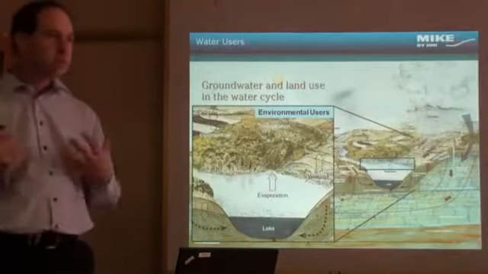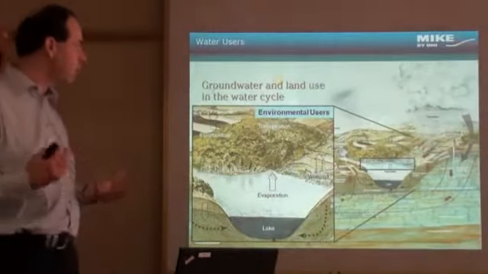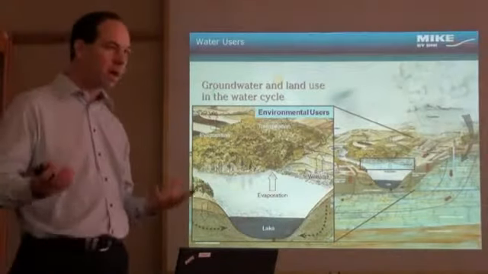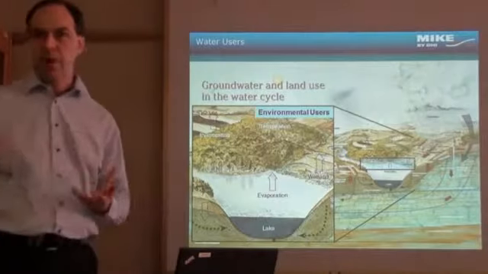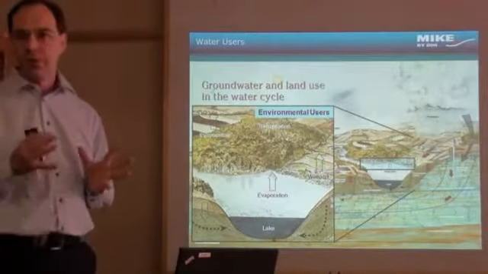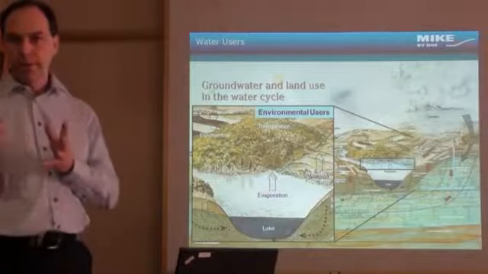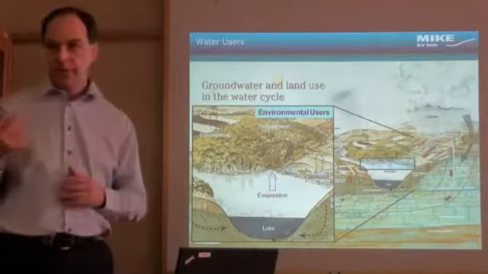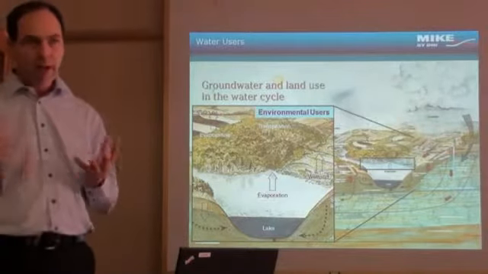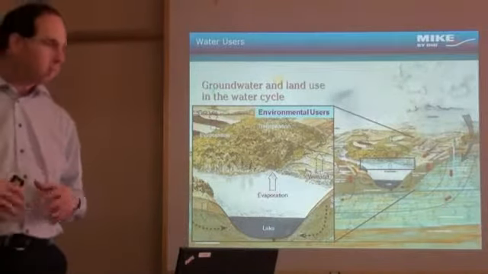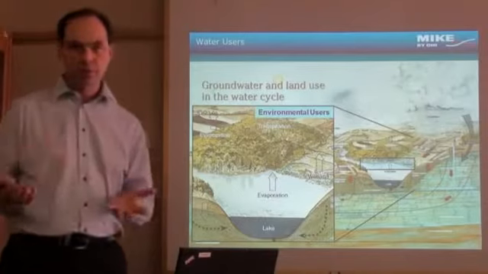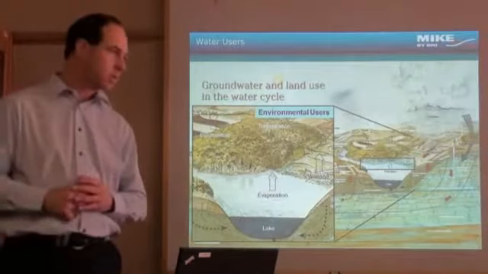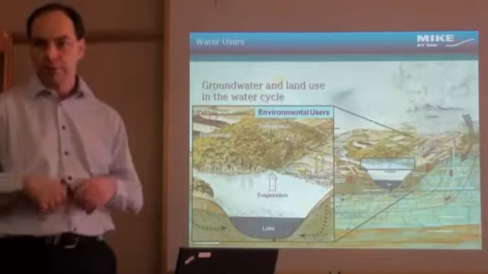On the other hand, there is the environmental sector. The environmental users are really the trees, and the fish, and the biota, and the rest of the ecology of the system, which is primarily in either the surface water system or on the land surface itself. And the environment uses water. We have to be aware of that. Trees will take water from groundwater, they will take water from the unsaturated zone. Eucalypts have been called wooden pumps, simply because they pump water from the groundwater and basically put it into the atmosphere.